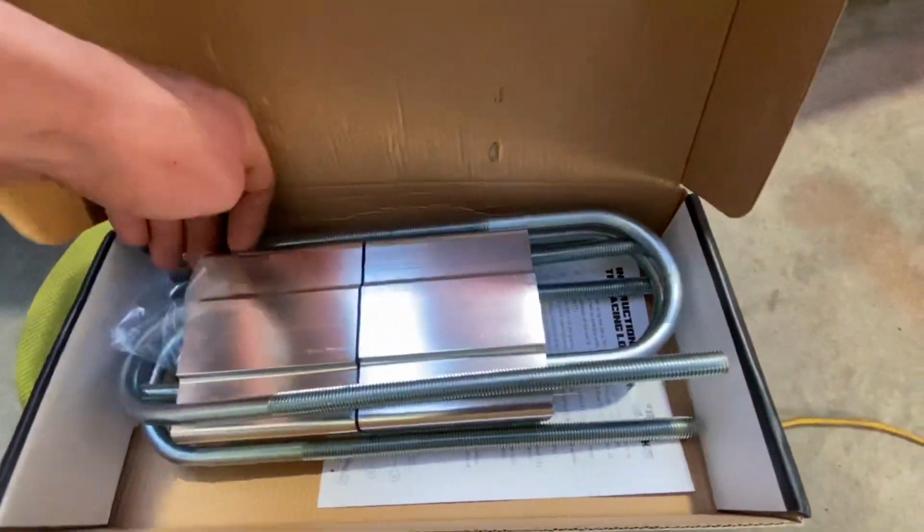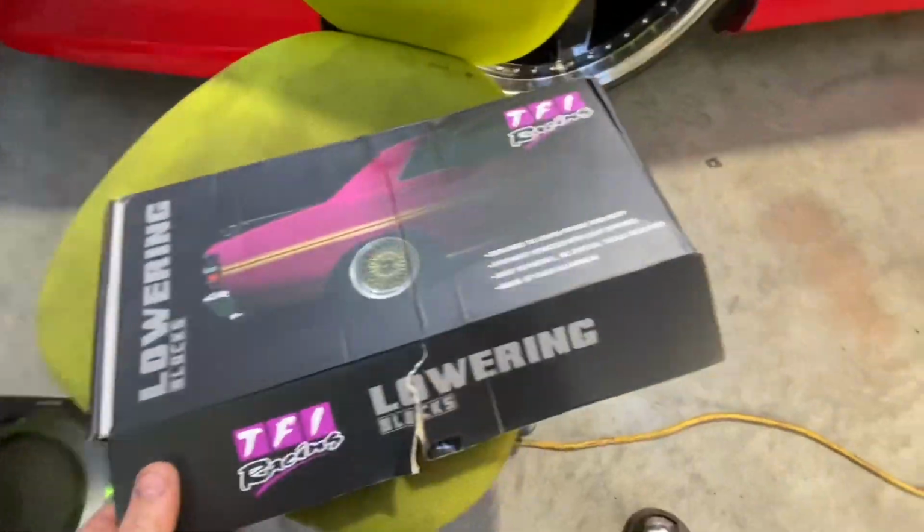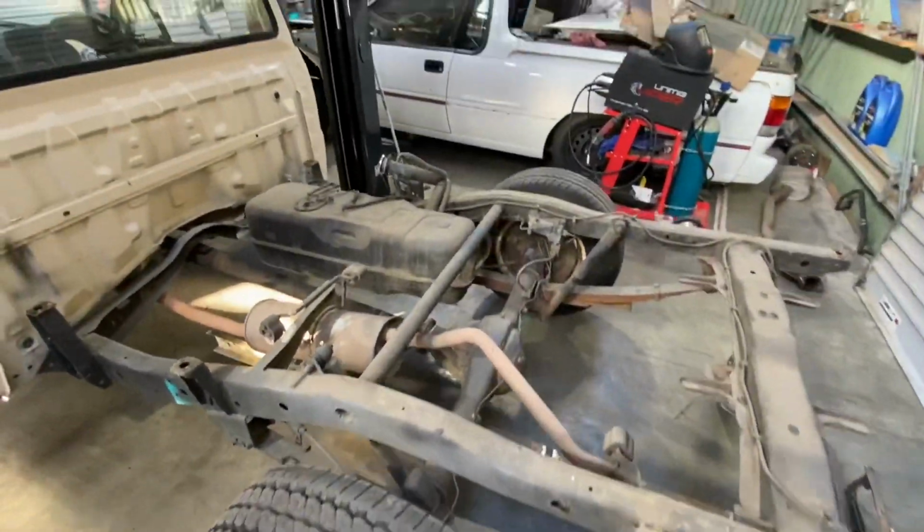Lowering blocks. I might chuck them in. That way I can get an idea of the tray and how low it's going to sit and stuff.